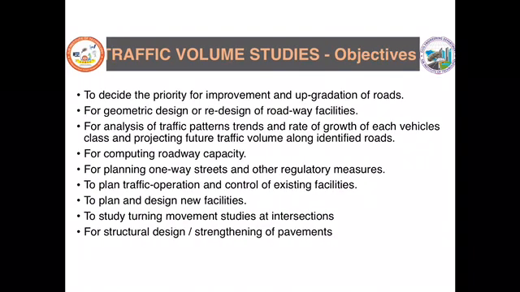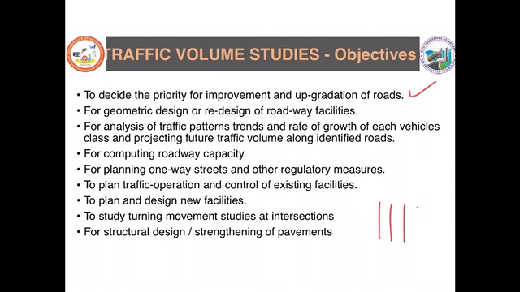Before moving to how the studies are conducted, first we will understand the objectives, or the necessity, of conducting the traffic volume studies. The first thing is to decide the priority of upgradation of any facilities. If you want to construct any facilities, say you have 4 road stretches, you need to go for the upgradation of those 4 facilities, or 4 intersections where the upgradation has to go.